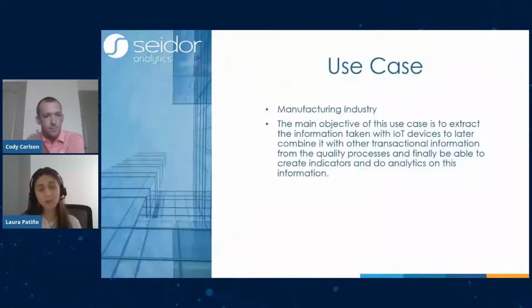Yeah, sure. For today's use case, we're proposing a solution for a manufacturing industry where the main objective is to extract the data that these companies take from different devices, such as an IoT device, but also combine this information with other data sources, like the information from quality processes from ERP systems. This whole information will be combined using Data Warehouse Cloud. And finally, we'll have a layer to consume this information using a BI tool.